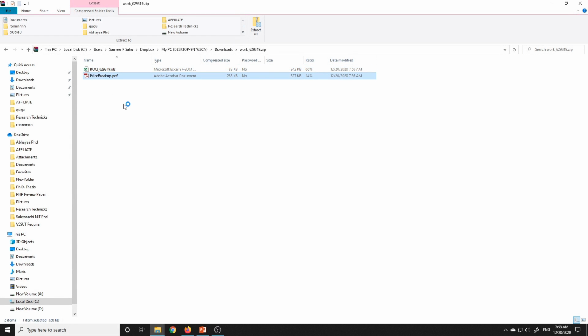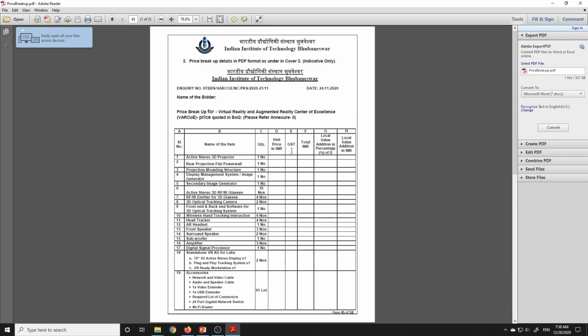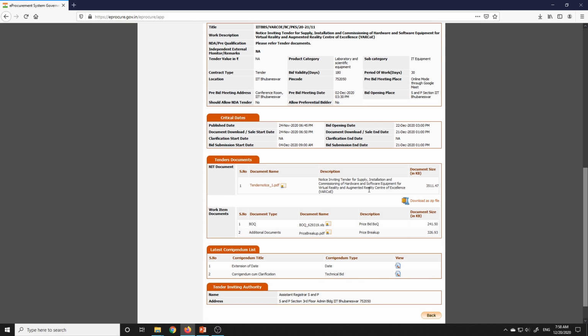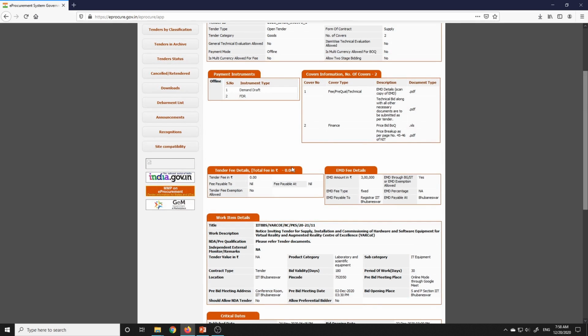Now let's see what this other document is. I don't think this might be required. Different institutes have their own different set of tender documents. So this is how you can get it. Even for purchasing any kind of equipment, you have to keep in touch with your purchase department, because they are the people who are constantly doing this.